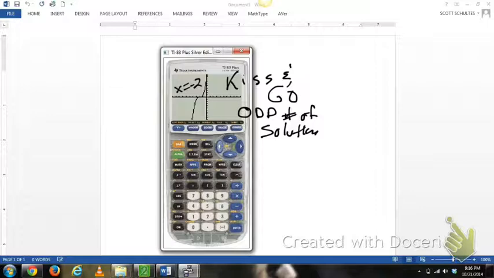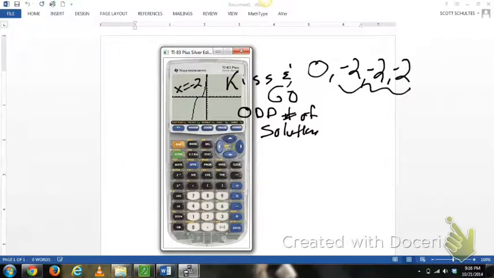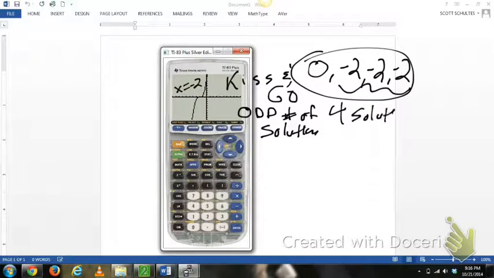If you remember, I think our first solution was 0, and then we had to find 3 more solutions in our polynomial. Well, we have them. We know there's not just one solution at negative 2. It's going to be an odd number of repeated solutions, so it's going to have to be 3 zeros at negative 2. And I don't have any more work to do. Here are all 4 solutions for the problem that we've just done.